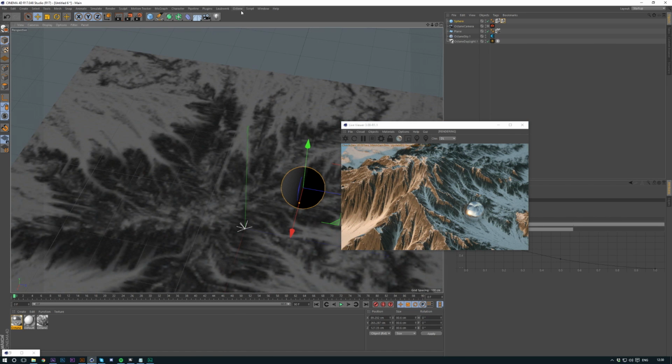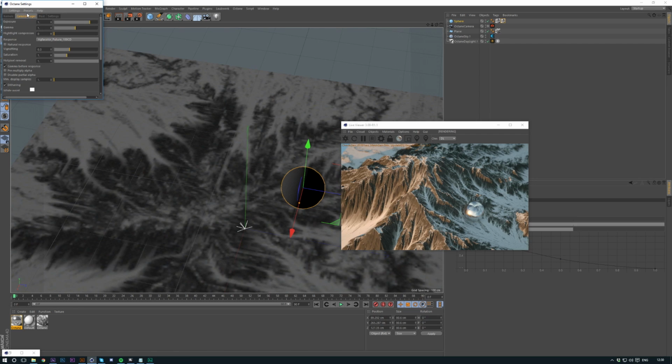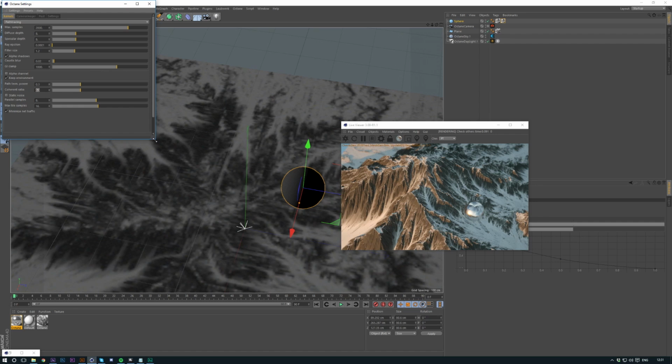If you want some better looking reflections, make sure you go and change this to path tracing, sorry, not direct lighting. And then here are some simple render settings we can do. If you're doing a still, I'd recommend turning up coherent ratio as well. But if you're doing motion, you'll get a lot of flicker if you put this on. It just speeds up the render quite a bit. So I'm going to leave it on zero just so we don't get any weird colors at the start.